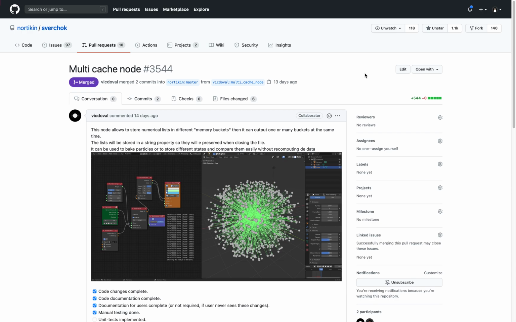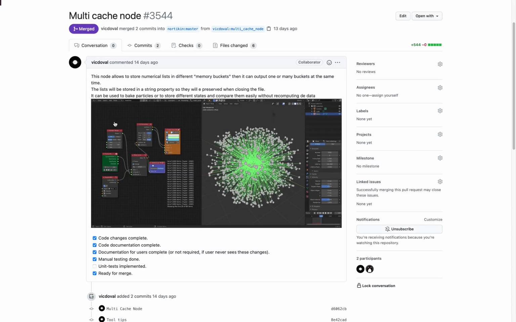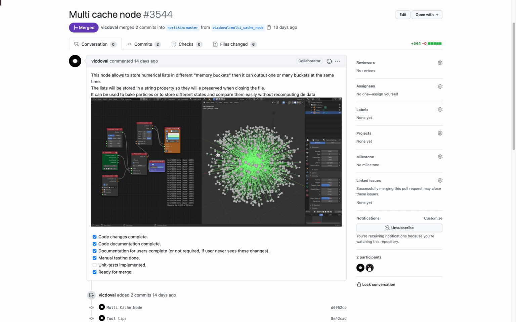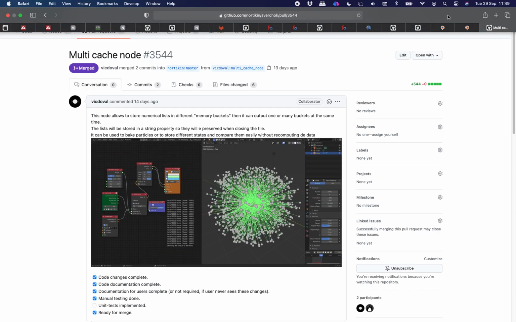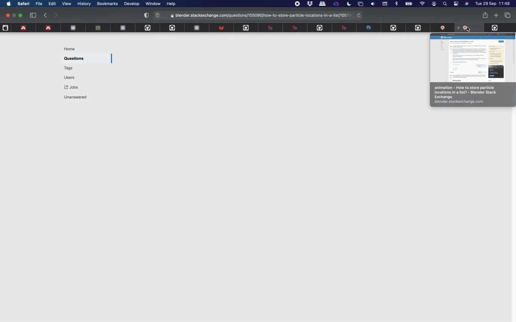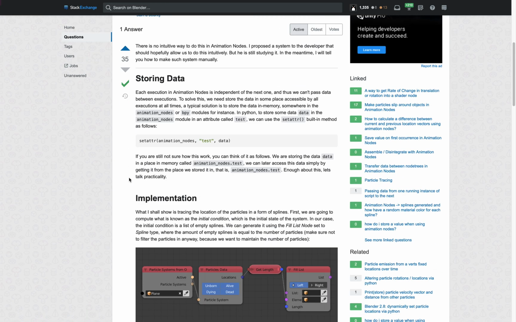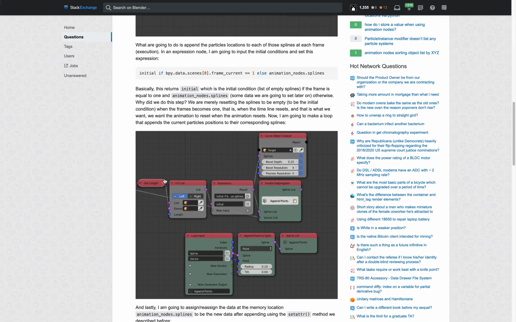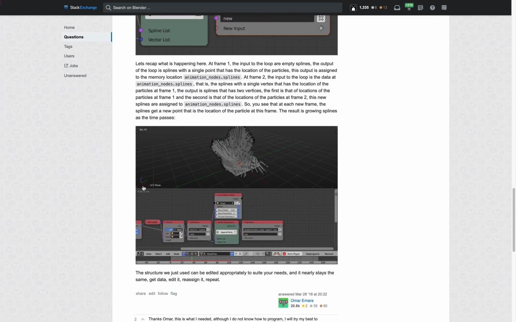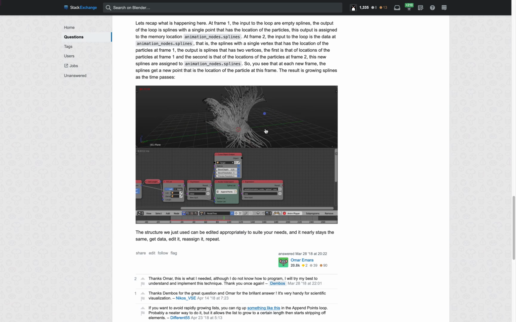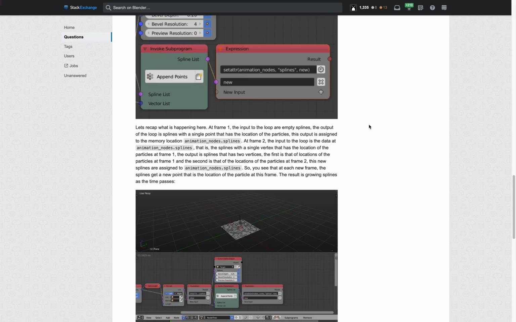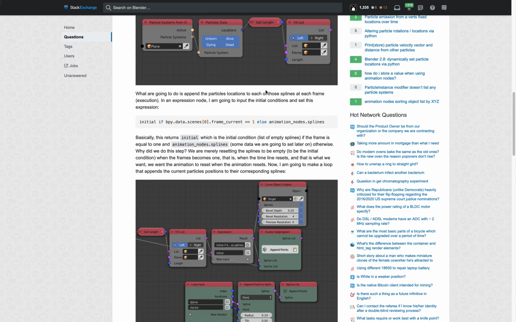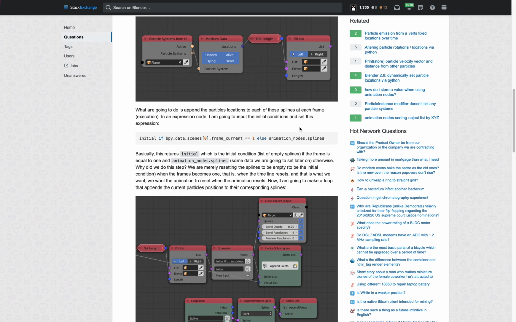In this episode, we're going to take a look at the Sverchok multi cache node created by Victor Fall. This is the exact example that I will be recreating. It's really similar to Animation Nodes, where you can cache the data, and this was explained by Omar 2.5 years ago. It's very cool and slightly interesting, and you have to go through it to understand what's actually going on.